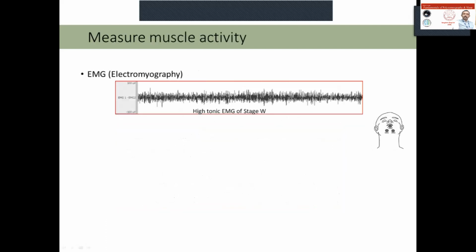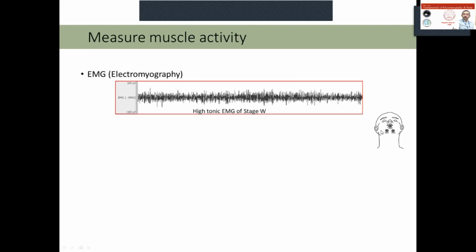Muscle activity, again same voltage principle. Muscles are also electrically active like a neuron, and their activity is much stronger, so it will reach almost 100 microvolt signal, and they are mixed and they are fast, because they are on the surface of the skin, whereas the brain activity is happening under the skull, because of which only the low frequency components we can appreciate well. Muscle activity will be dominating all the high frequencies, like after 10 hertz to 100 hertz, all that spectrum of frequency activity will usually be muscle.